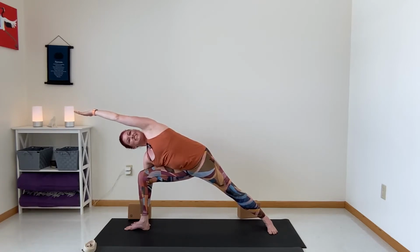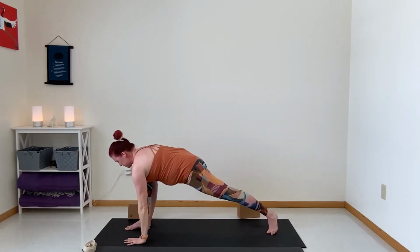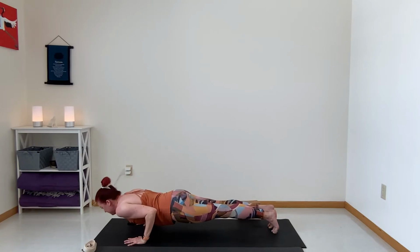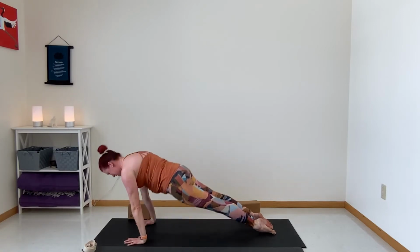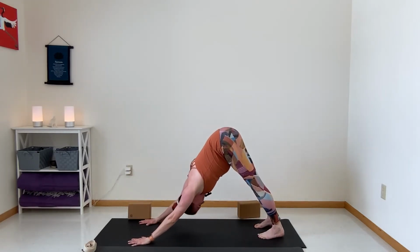Good. Keep breathing. One more breath. Inhale. Exhale. Let's go deeper. Hands down to the mat this time. Step your way back. We'll move right into our vinyasa, chaturanga. Inhale, Urdhva Mukha Svanasana. Exhale, roll back to Adho Mukha Svanasana.